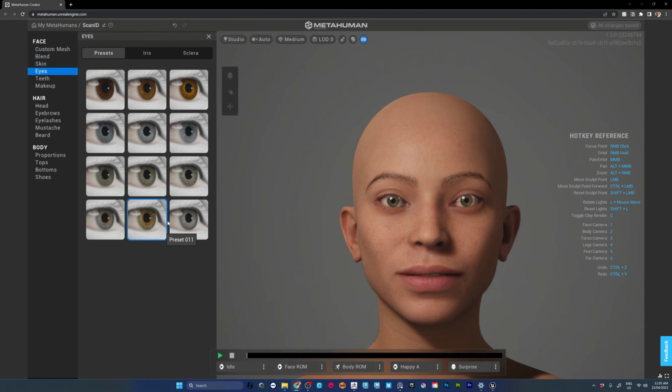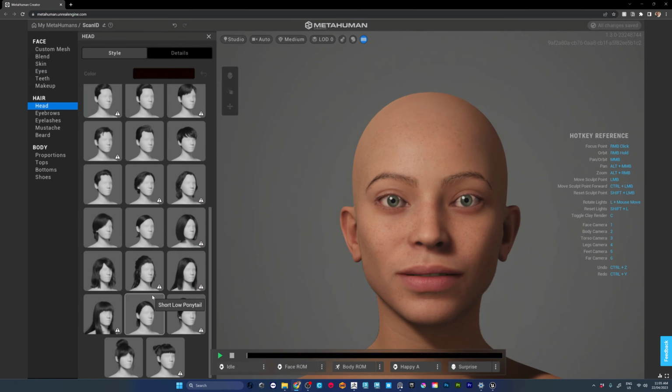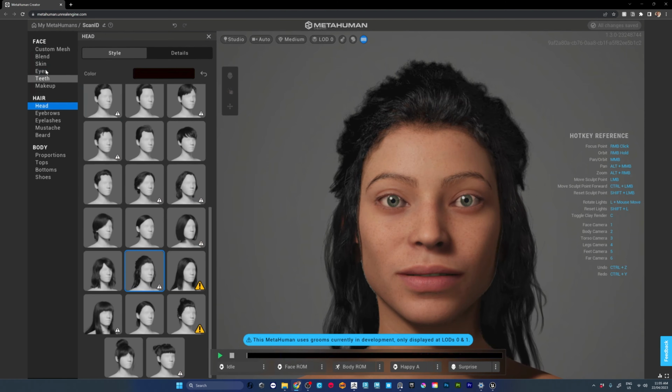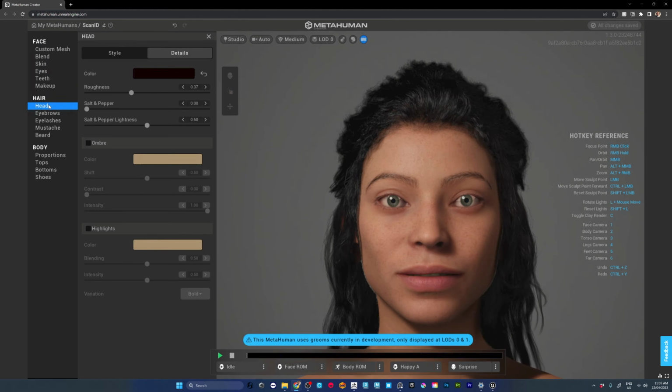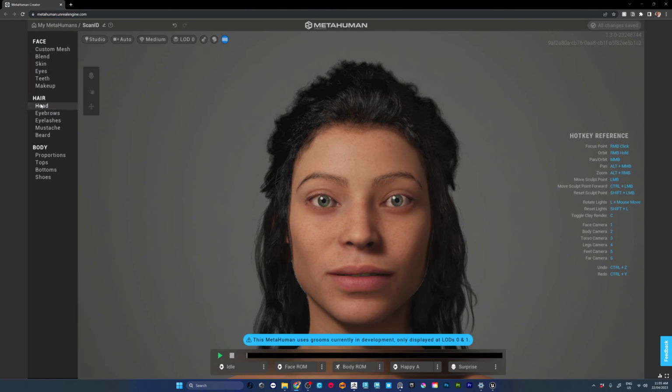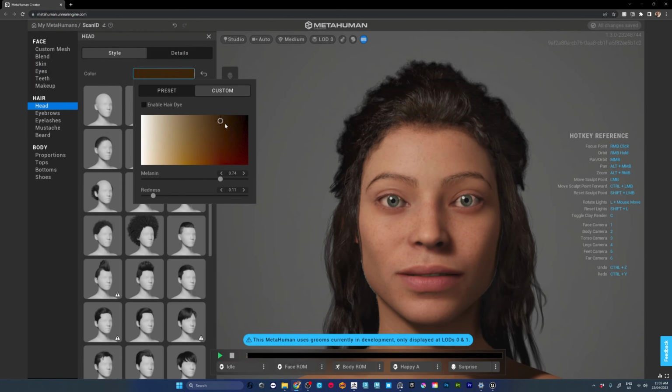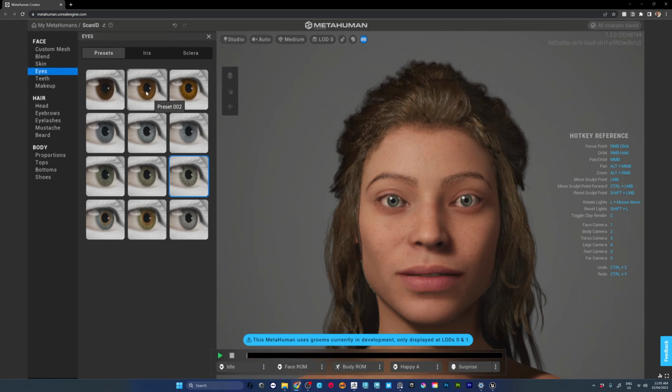All these assets that we're using, whether it's the eyes, head, this is the one that I'm doing with the character that I'm working on. So let's just change this a bit. Let's make it, okay. So you can make it whatever you want it to look like.